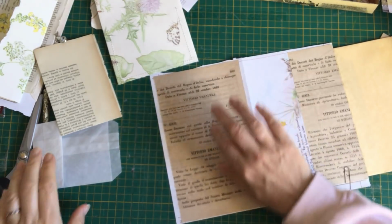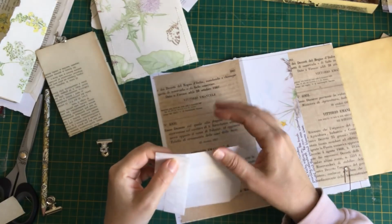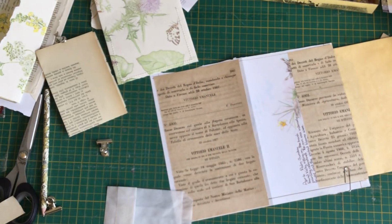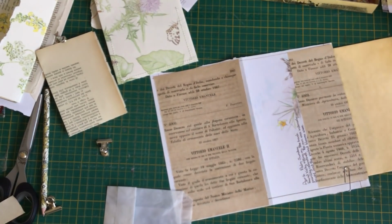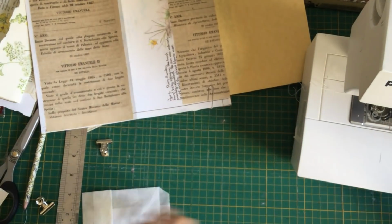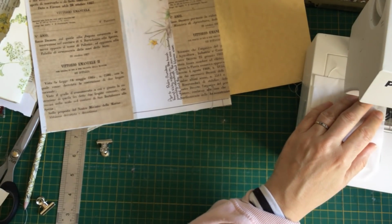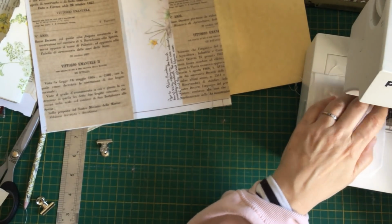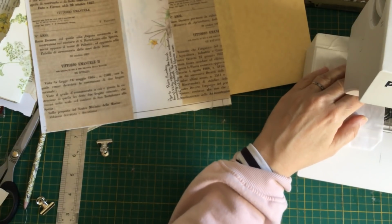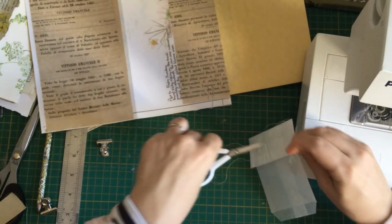Right. So now it's time to stitch this. Now first I need to stitch that there, or you could glue it, but I need to stitch that there to create my little pocket. So I'll do that. Let's get everything out of my way. And I'll just stitch that bit there. My back stitch there was fairly strong so it can take it, and I'll just trim that off.